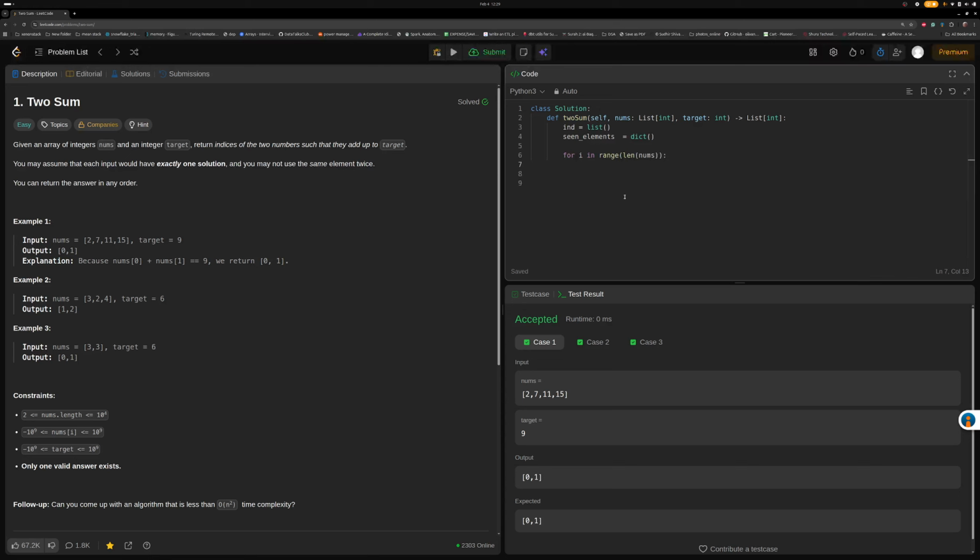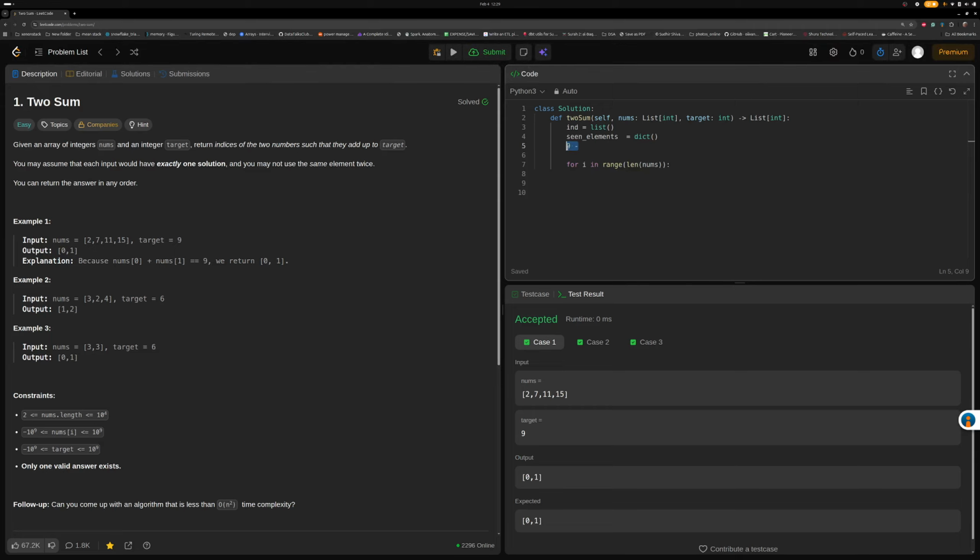Now let's do one thing. What do you think would be an optimal solution? We have to get 9 somehow, the target is 9, such that two numbers add up to 9.